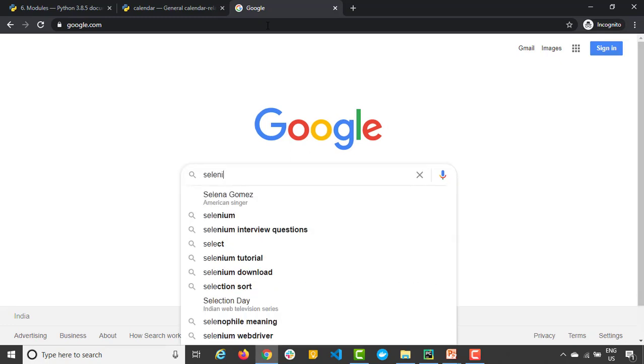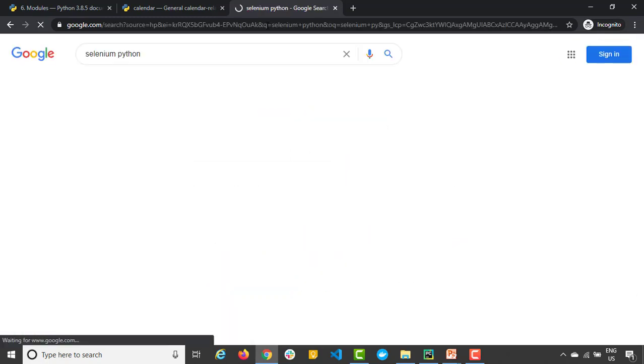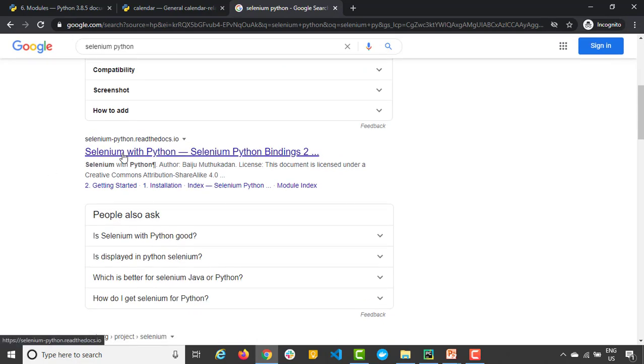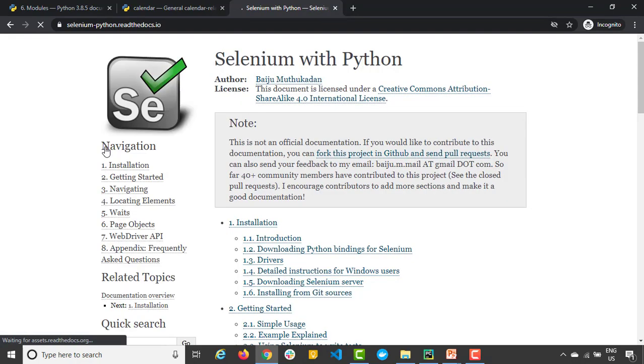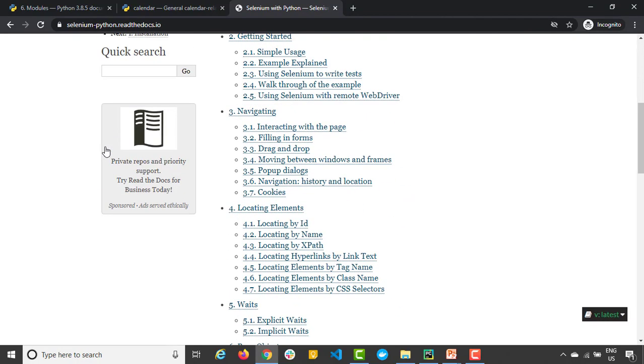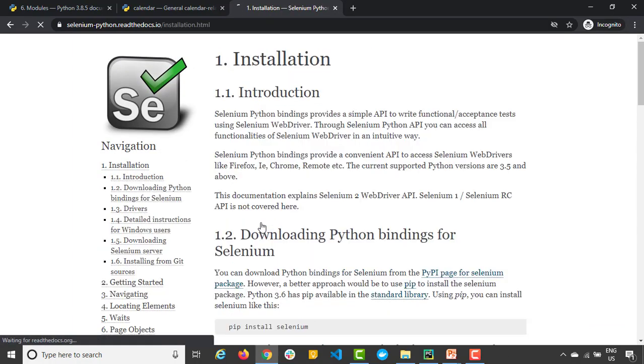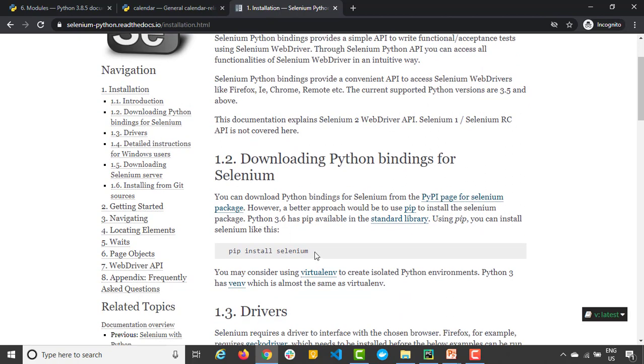So what I will do, I will just type Selenium Python, hit enter, and go to this section which is Selenium in Python. So this is one of the ways. This is the installation guide you will get here. The moment I click on installation, you will see we get one command called pip. What exactly pip is we will see in detail, but as of now, with the help of pip, you can install any third-party packages. We just need to say install and the package name, and you will get this package in your local system and you can start using it.